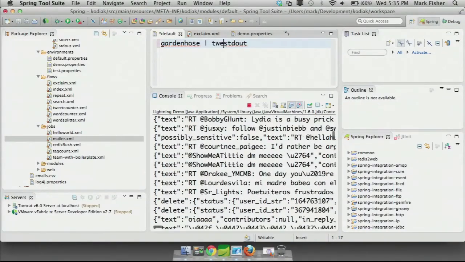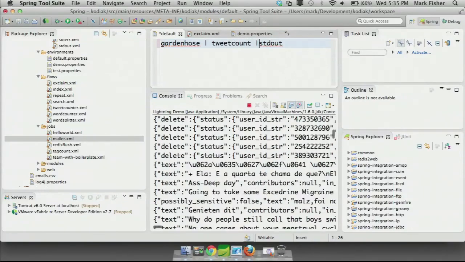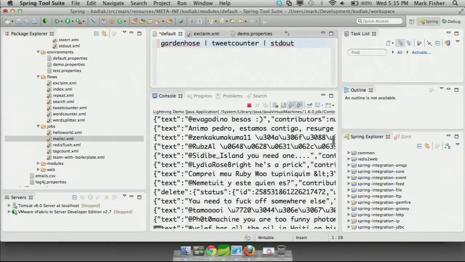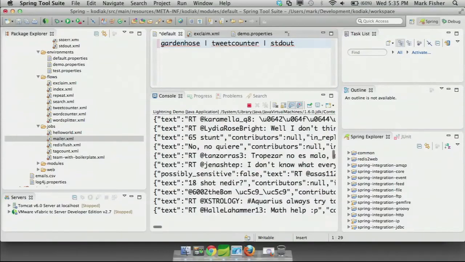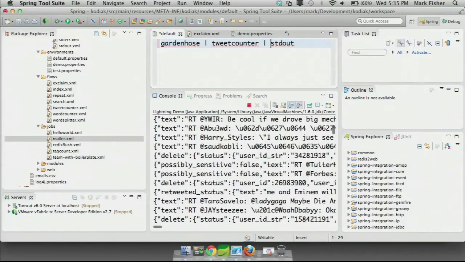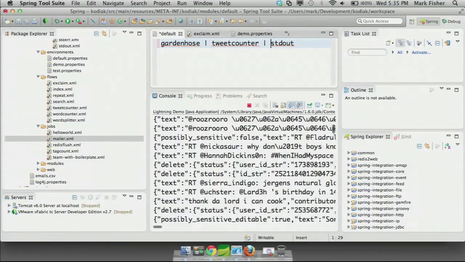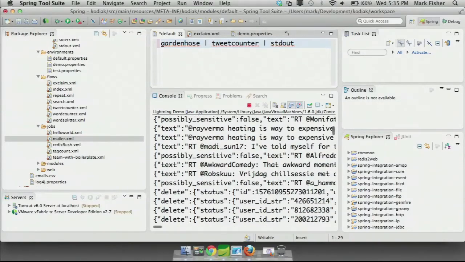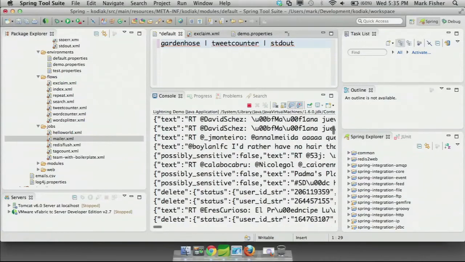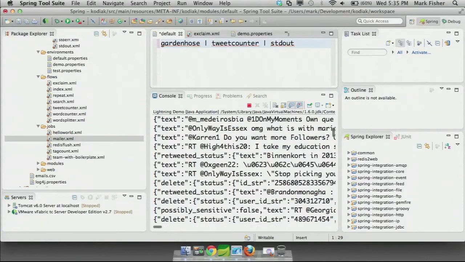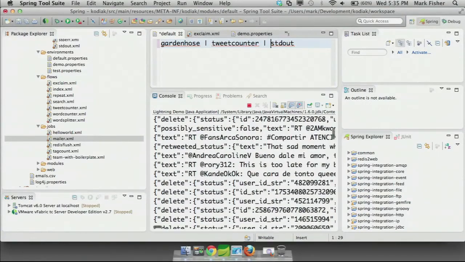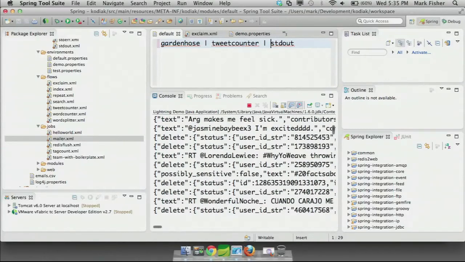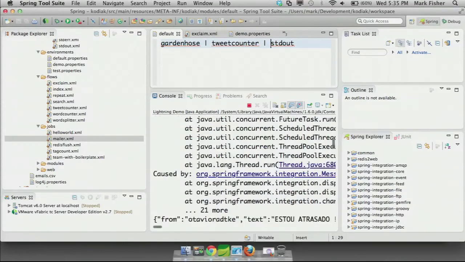What I want to do is add a tweet counter, and the terminology here is to call this a tap. So we have a stream, and we're going to tap into that stream and look at the data in real time. So what I'm doing here is I'm actually writing out counts of hashtags and mentions and ticker symbols, the different entities that can exist in a tweet. I'm writing those to Redis. So I add the tweet counter.